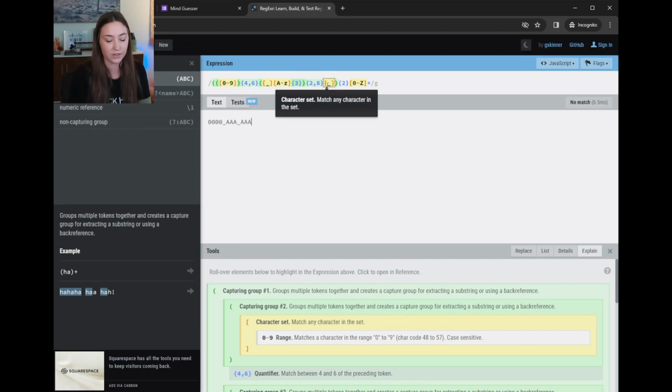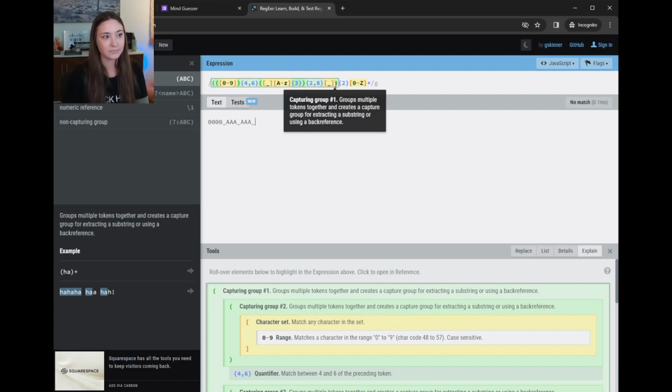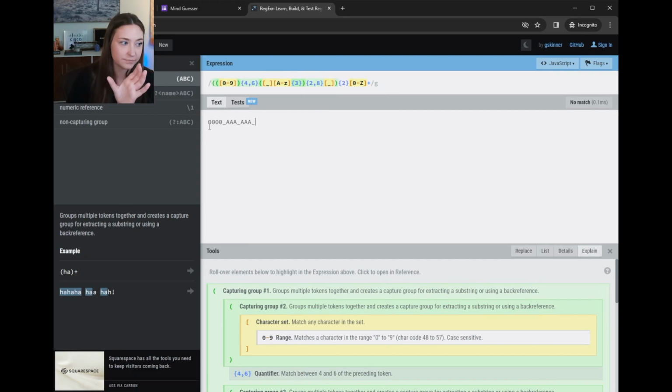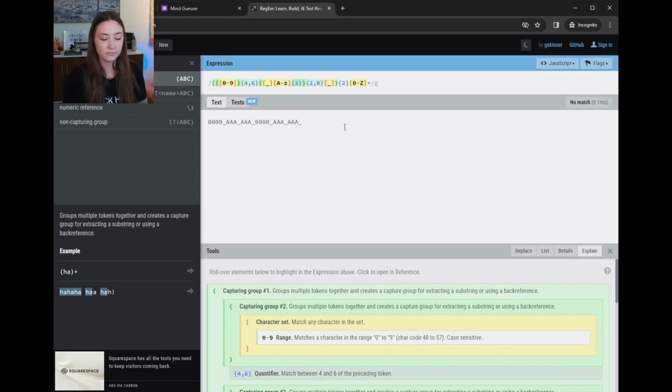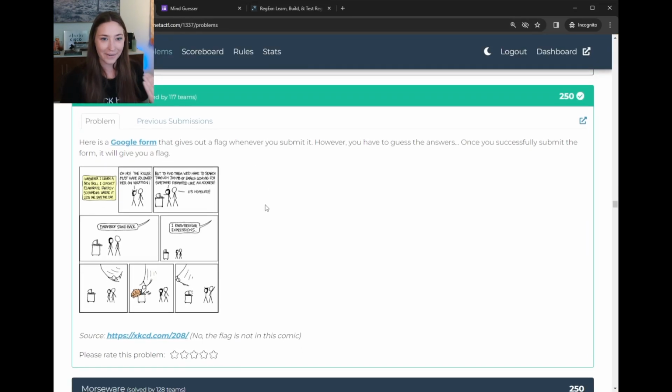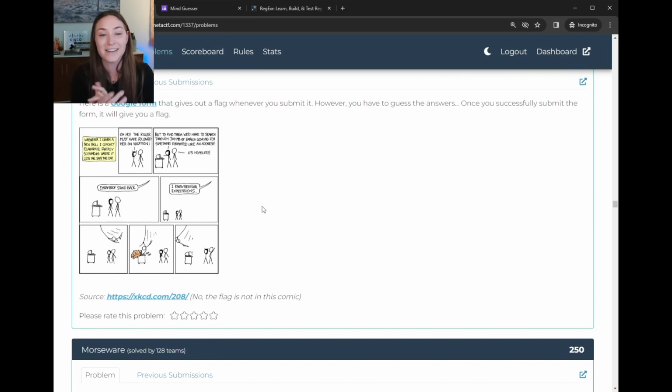And then you're going to have another underscore. Now that whole entire capture group that we've already typed out, we need it twice. So I'm going to copy this and I'm going to paste it. And finally, we have a range between 0 to Z. Plus sign matches 1 or more. I'm just going to do capital Z. And copy that. I already submitted this because this is my second time doing it. But it does work. I can promise you that.